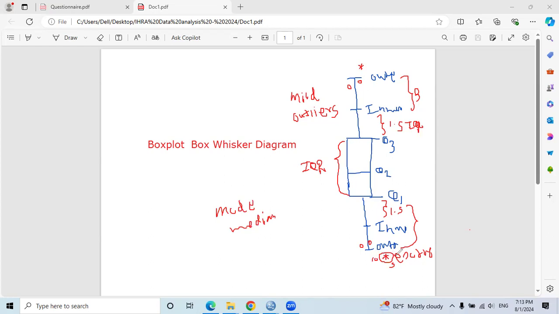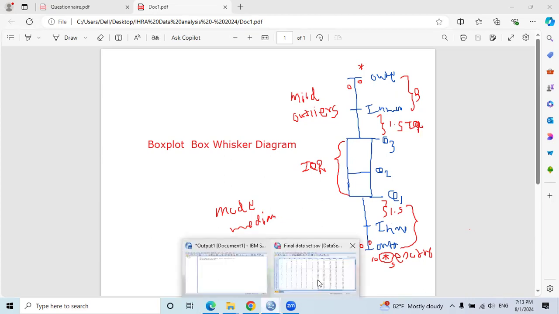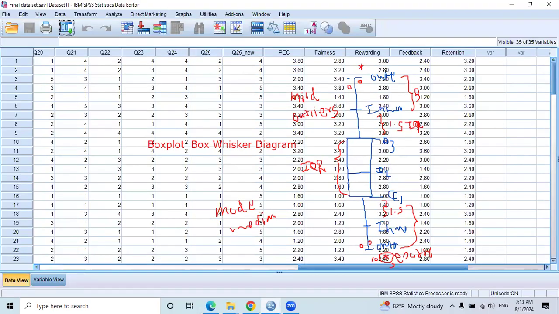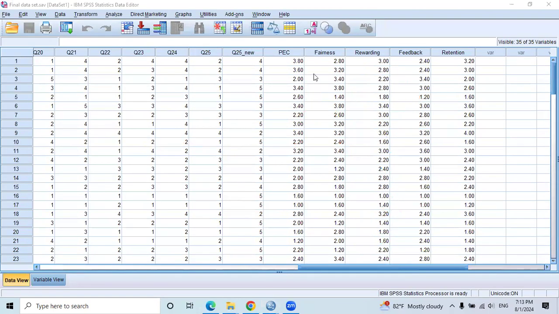Right, now I will show how to take this box plot. Right, this is the way. Now I take the data sheet. In this data sheet, you have created these variables. Last week we constructed these variables.